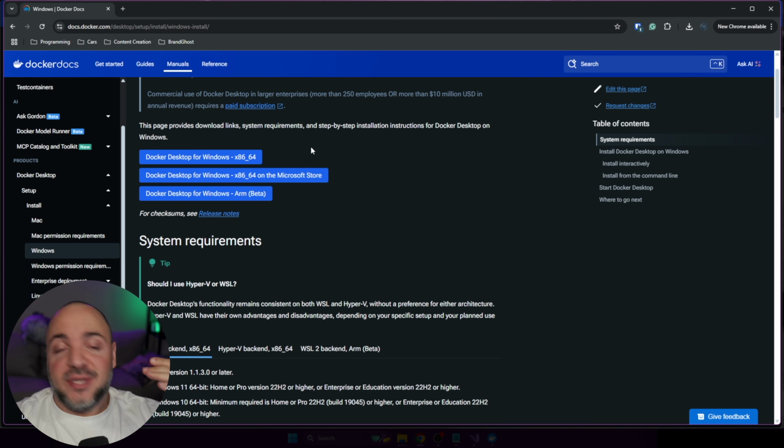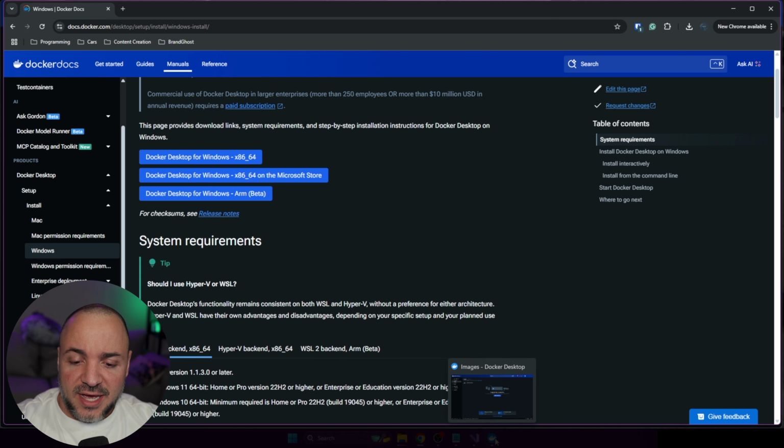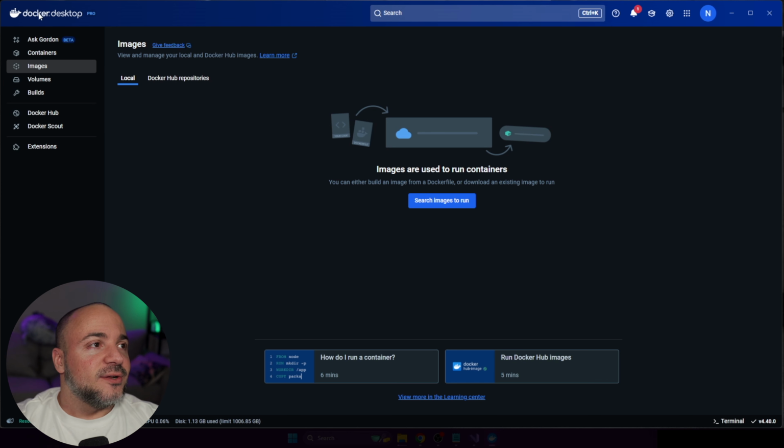I'm not going to show you the installation process. It's pretty lightweight. Once you have it up and running, though, what you'll have is this little icon. It's pretty cool, right? A little whale with a shipping container kind of thing going on. This is Docker Desktop, and when you first get this up and running, there's really nothing that's going on yet. So we haven't made the magic happen. If you're looking around for where Redis is, it's not here yet, but there's lots of images that we can use with Docker Desktop, and you can use this on the command line too.